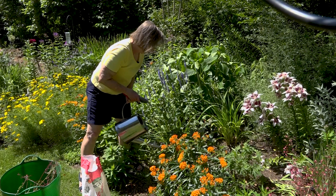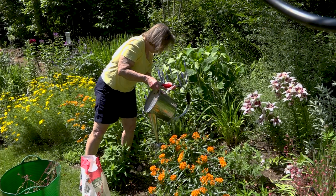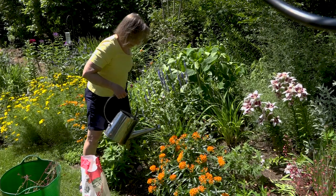Roses need about 5 gallons of water a week. That's about an equivalent of an inch of water. So far this season, we've been pretty lucky, but that may change. So if we expect a fall flush of bloom, we need to get out there with the watering can and keep the roses watered. I only have a few, so it isn't too bad a task to keep them watered and fertilized.